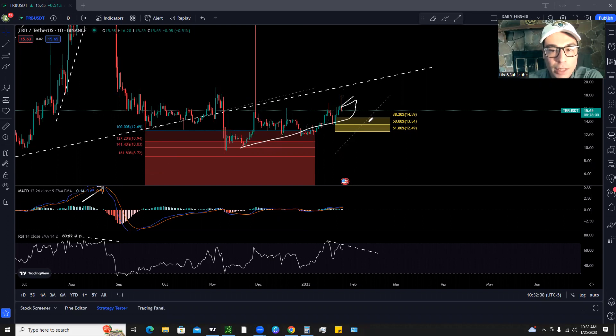We're heading in the right direction, but there hasn't been as much momentum behind Tellor as there has been in the rest of the crypto market. There are some really important signals that you need to be aware of on the relative strength index and the MACD. I'm going to break down all of that along with the three major retracement levels. You're going to learn a lot in this video — it's going to be informative, and then I'm going to update you guys on the major levels that we need to hold as support for us to continue going higher.